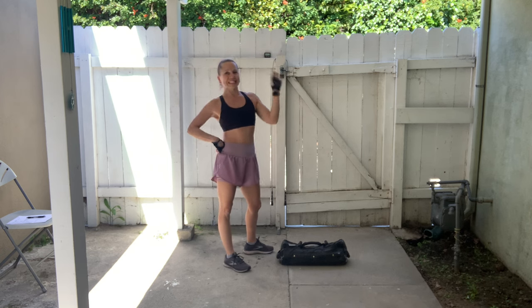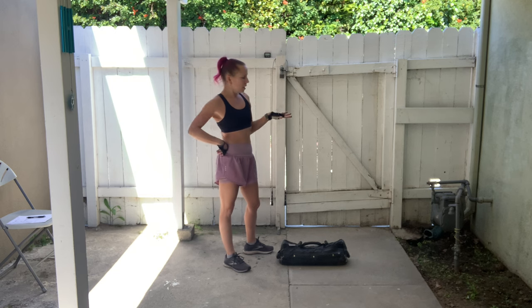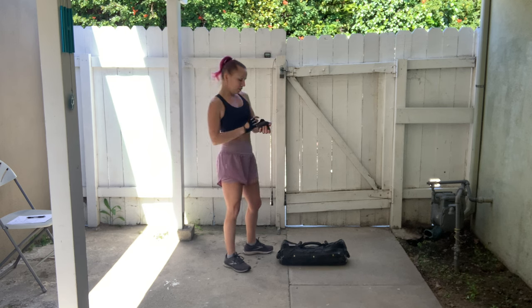I'm going to be doing single arm sandbag swings. No handbags involved. So you do what works for you. If I need to pause and rest at some point during my work interval, then I'll pause and rest, okay? So just do your best. That is all you can do. So if you're ready, let's go ahead and get started.